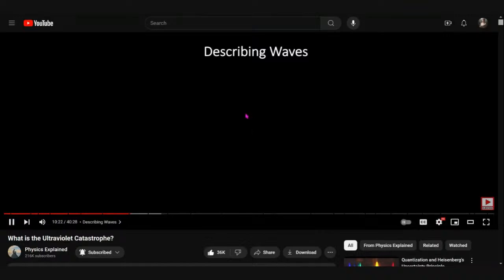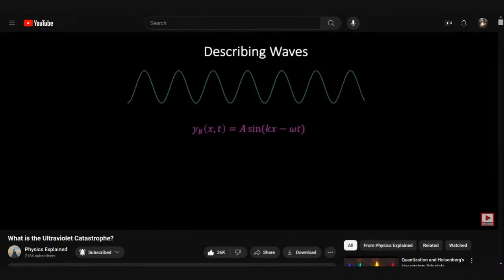Since we are going to describe the radiation inside the cube in terms of electromagnetic radiation, which, as already discussed, consists of waves. We can describe a wave travelling to the right using the following sine function. Here, y represents the displacement of the wave for a given x coordinate and time coordinate. Since the largest possible value of the sine function is 1, capital A represents the amplitude, the maximum possible displacement. If this was a wave on a rope, A would represent the maximum height that the rope moves away from equilibrium position.